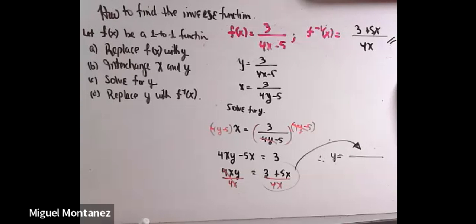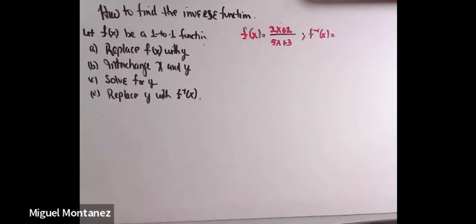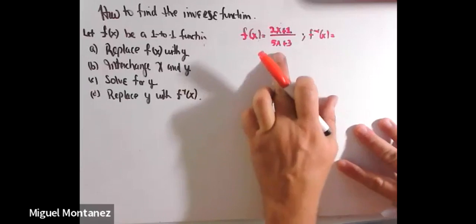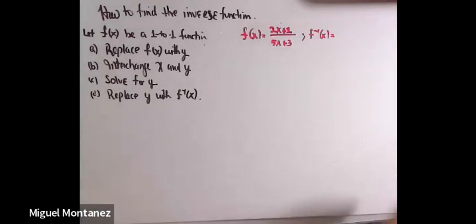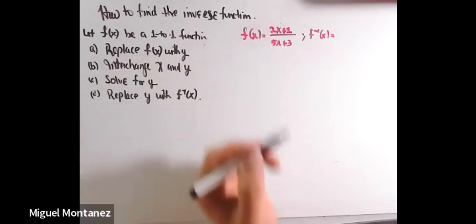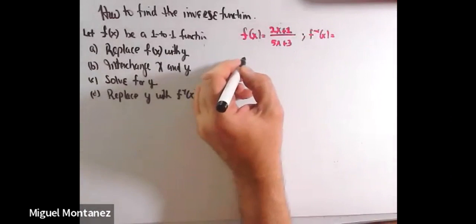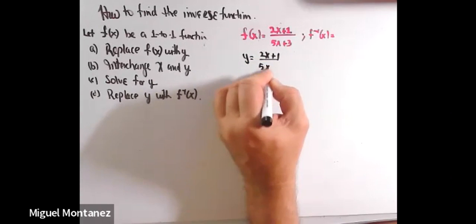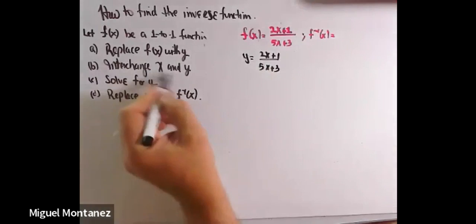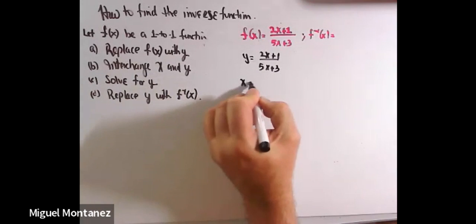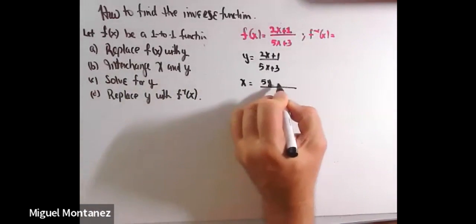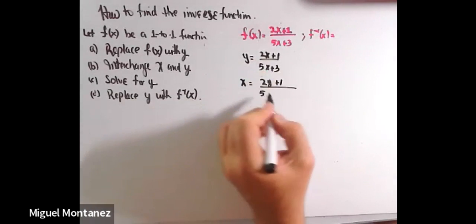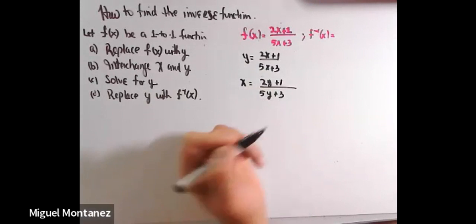One more. Yeah, let's go ahead and do the last example. Again, the function is 1 to 1. Now, this is a little bit more elaborate. Notice that I have x in the numerator and the denominator. So let's see what happens. Same old, same old. Now we need to swap the x and the y. x equals 5y plus 1. Sorry, 2y. 2y plus 1 over 5y plus 3.